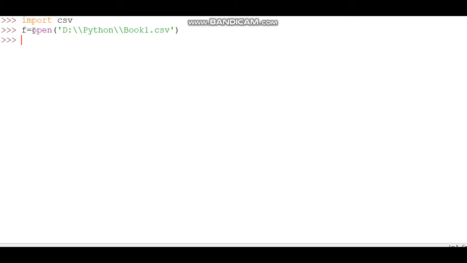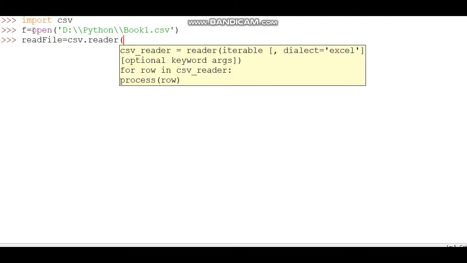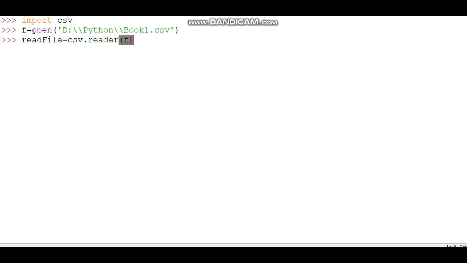Next I want to give read_file as the name to read the file using the library called csv. I made a mistake. It is read_file equals csv dot reader, and the variable I took there is f.